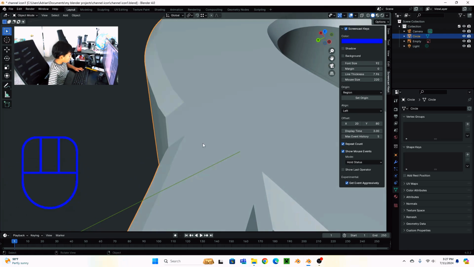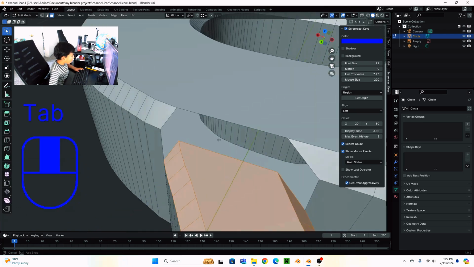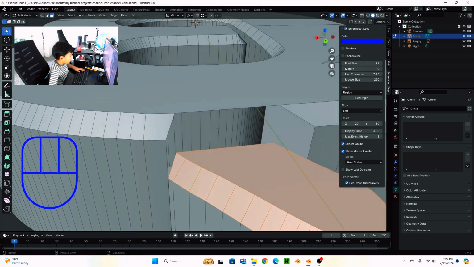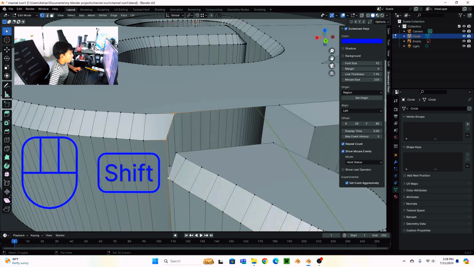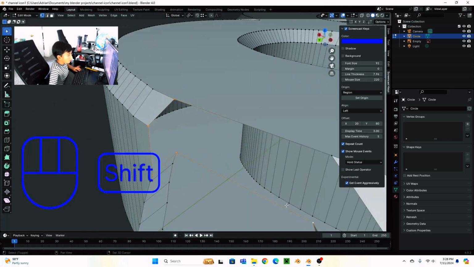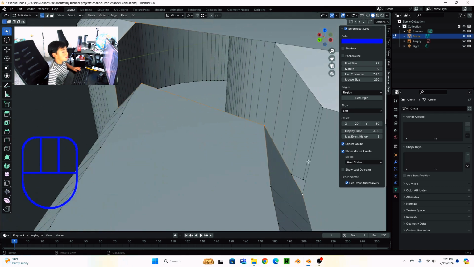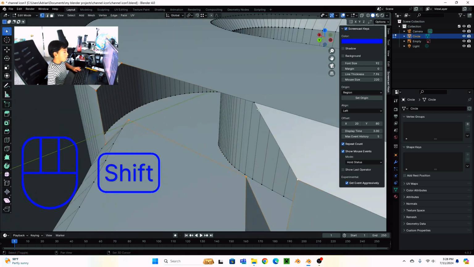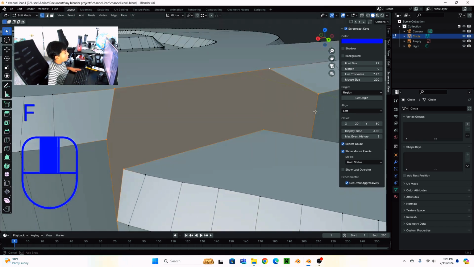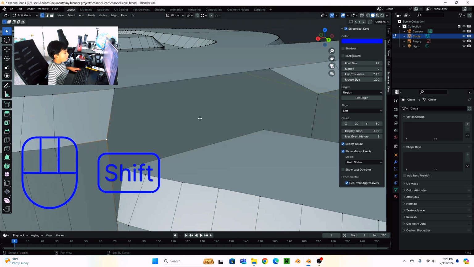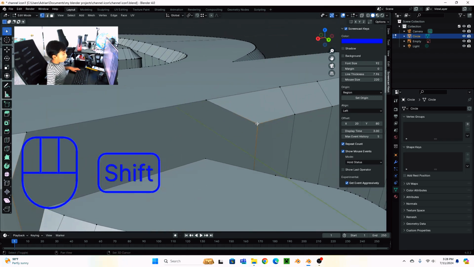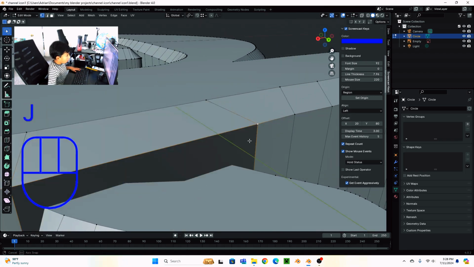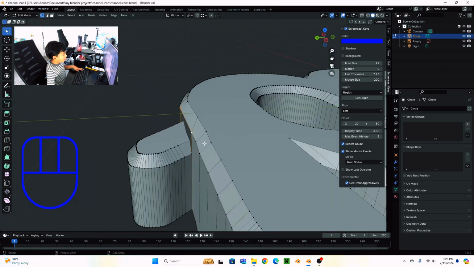So now tab into edit mode and vertex mode, and now I'm gonna fill this since it's empty with F. Oh, it does work. And now select these two and press J, and now, yeah, it's filled.